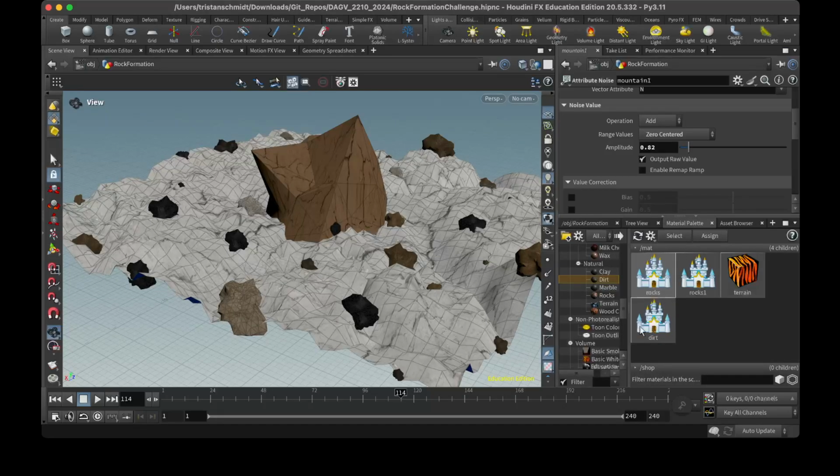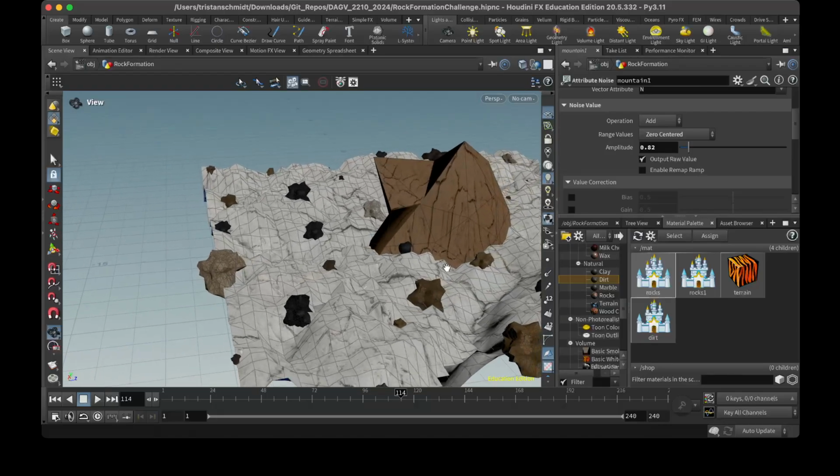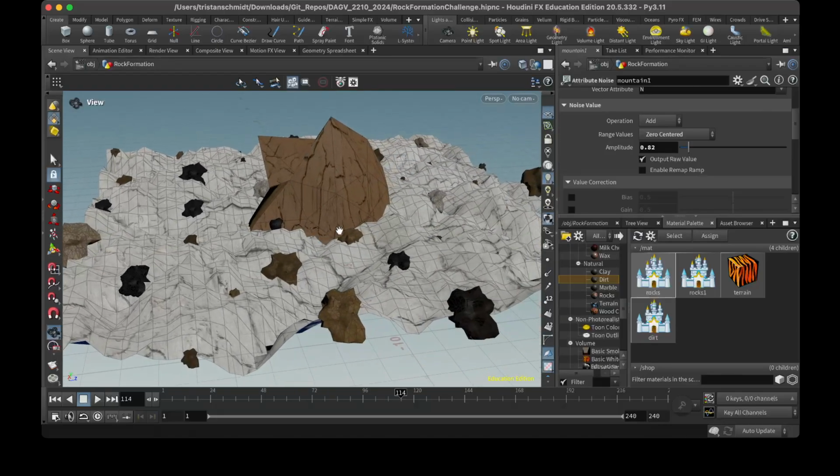Now I couldn't quite figure out how to separate the textures so I could have a separate UV or a separate texture or material on the rocks themselves than what's on the grid. So that's something I'm gonna have to look into a little bit more. But overall, I think that this looks a lot more like a mountain range sort of texture.